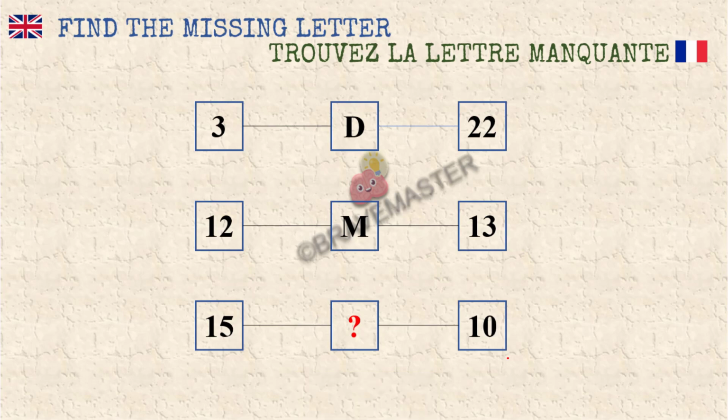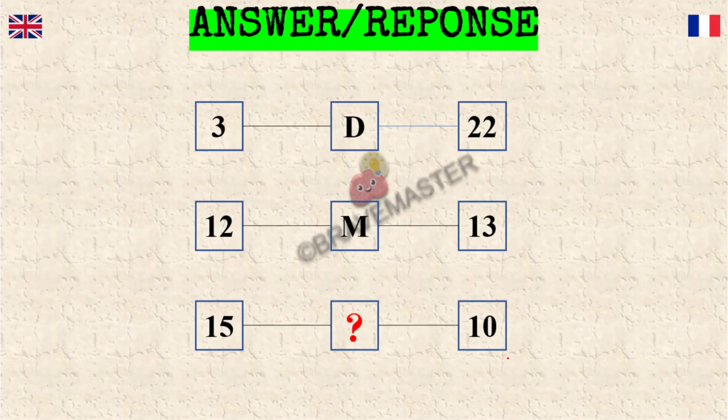Great. Time to look at the correct answer. Okay. All right. So, yeah, the only hint here that might be helpful is that if you sum up 3 and 22, you get 25. Same here, you sum up this and this, you get 25. Same for this plus this, 25. Okay, that gives us a first hint.